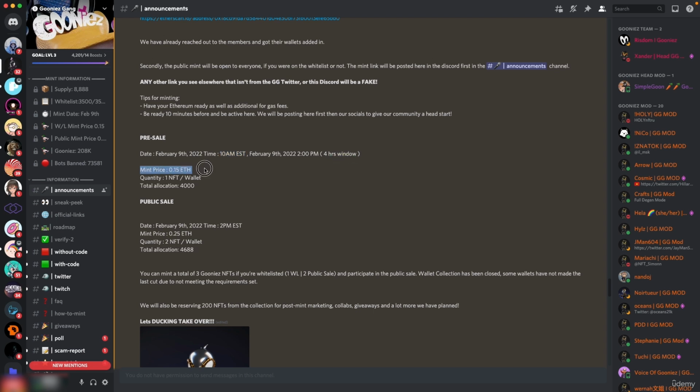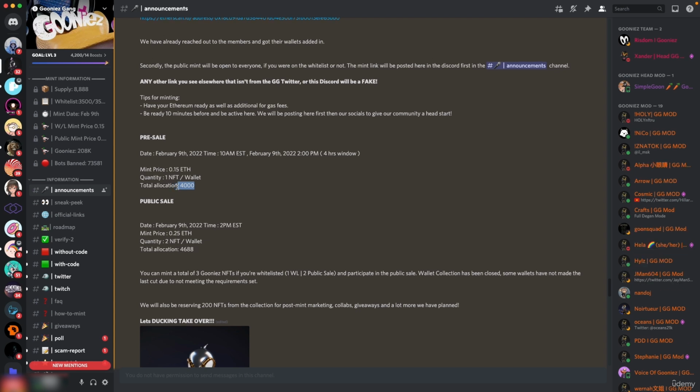Okay, great. I can also see the mint price. People who were on the whitelist were able to mint one of these for 0.1 ETH. They could only mint one, and there was a total allocation of 4,000, right? If there's 4,000 NFTs and people can only mint one, once I know that, what I like to do is make a copy of this information and store it on an online note, as it saves me going back and forth to the Discord every now and then when I want to double check this information.